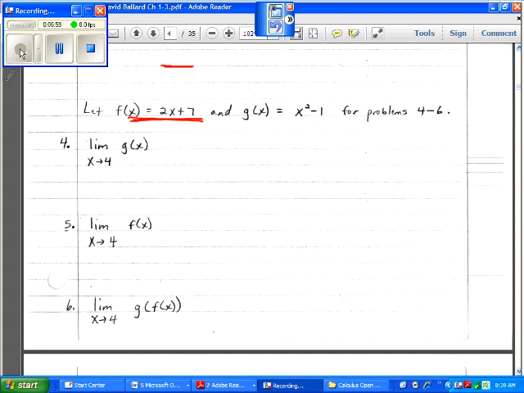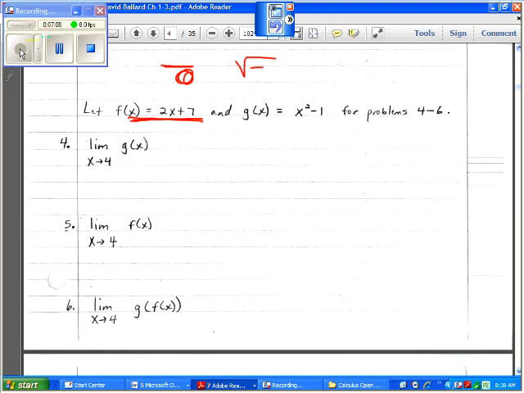For there to be domain limitations, there's two things we'd check for: a division by 0 situation, which means we'd have to have a fraction, and the square root of a negative. In f of x, there's no fraction, so there wouldn't be a division by 0 error, and there's no square root. So we would say that f of x is everywhere continuous. G of x has no denominator, nor does it have a radical, so it's everywhere continuous. And so that means all of the composition functions would be everywhere continuous.